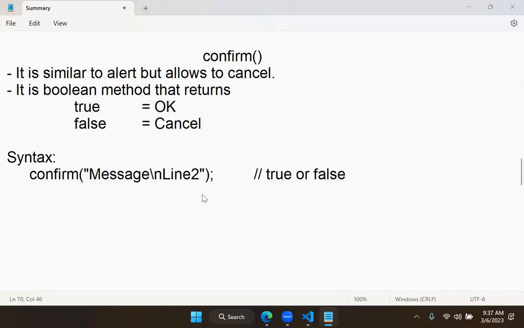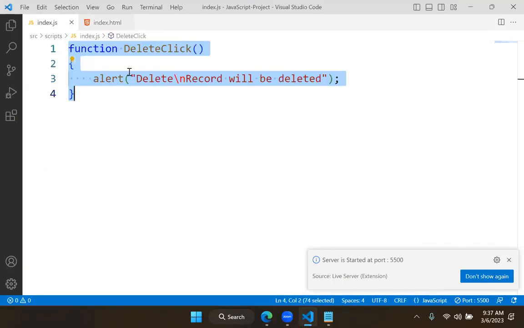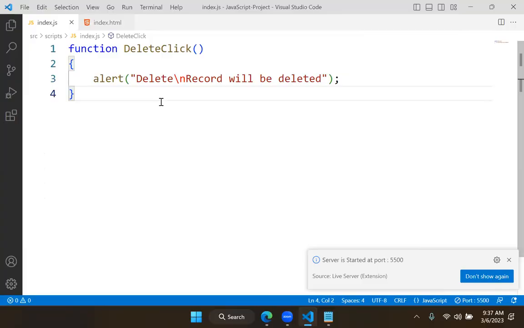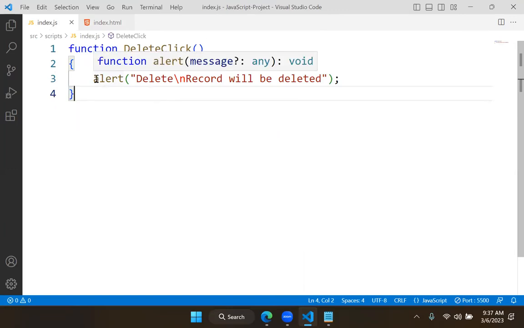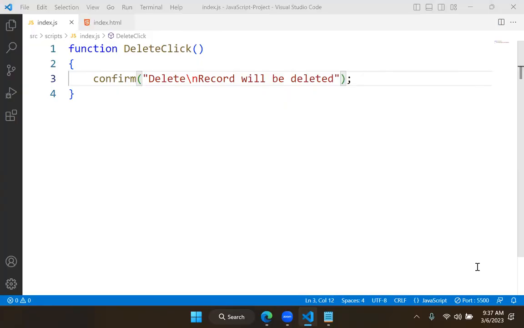Now you can see here, I am going to index.js. In index.js, we are changing this alert into confirm. Now when you use confirm, I will put a message.